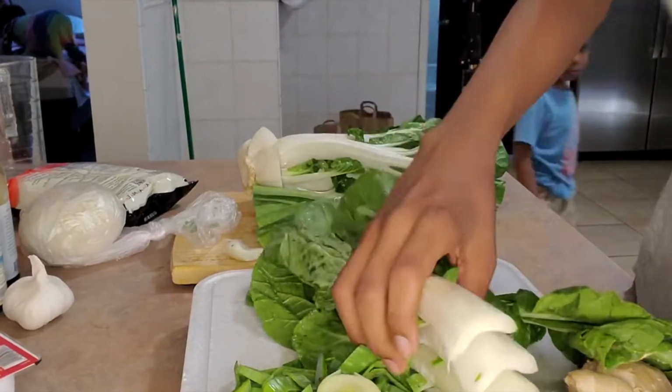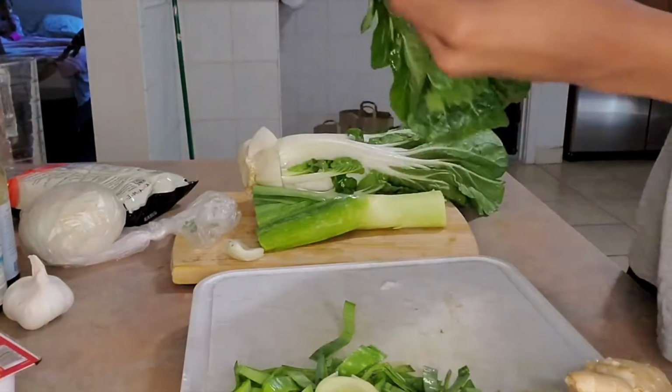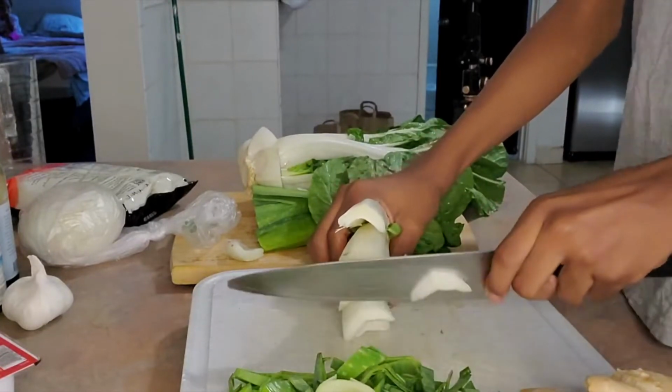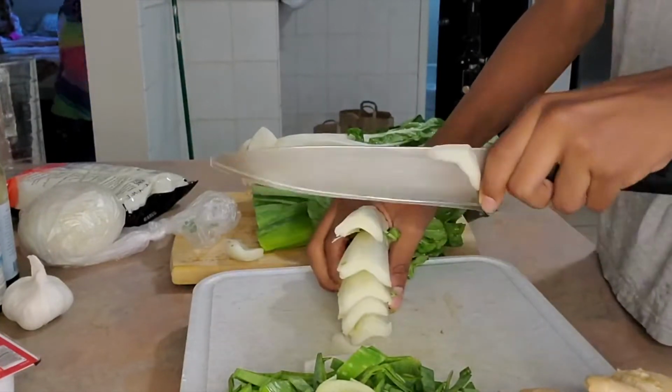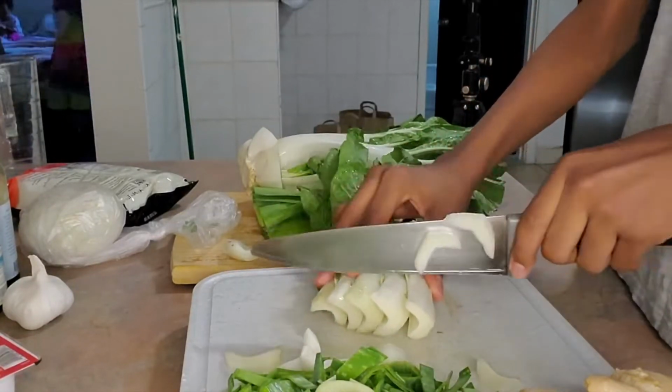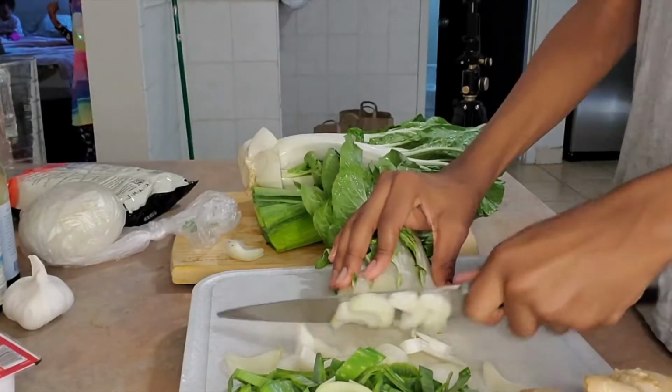All right, now cutting your bok choy. You're gonna simply go down, down, down. Same as the leaf. You can cut it this way too.